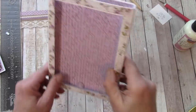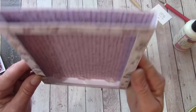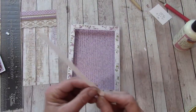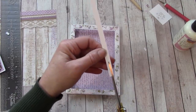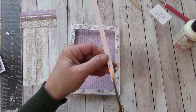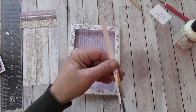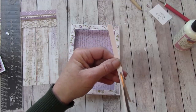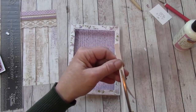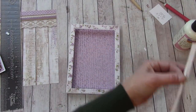Make sure this does not touch it, but you can see what I've done there. Look in your reserves for any skinny little pieces. Cut a strip that is about, I would go about 1/8 inch wide. And this is just, and I'll show you what this is for. And what you're doing is cutting to get from side to side on your thing.